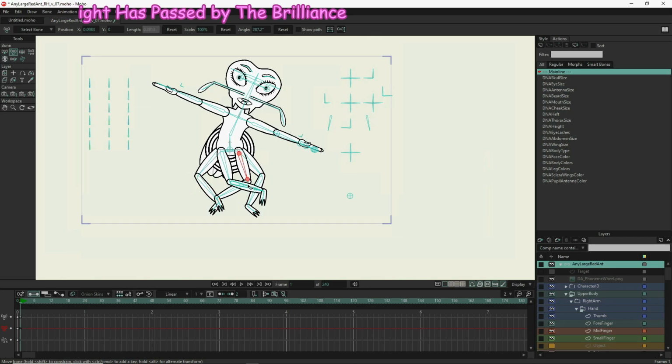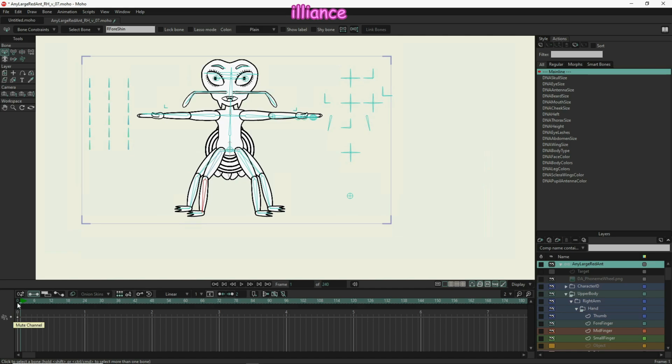So finally, what I want to show you is, I mentioned earlier that I needed to go in and work on the fingers, and also I need to work on the biceps, the forearms, and the legs. And the reason is because when I apply digital DNA and I make the character taller or I make the character shorter, the rotational points will distort.